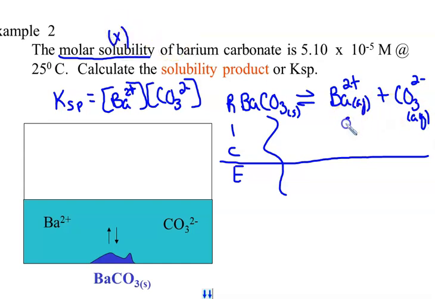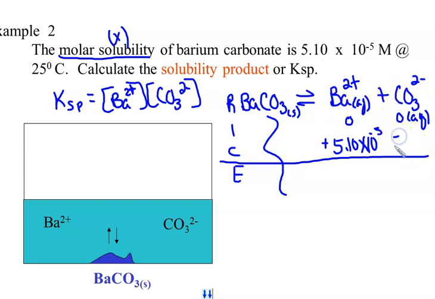Because these would start out as 0 in the beginning. These are all going to be 0 because we're not going to do the complicated ones where you're putting them in anything but water. We could, but for sanity's sake right now, we're just going to put them in regular water. So it is telling me how much is being added right here. We would normally say, oh, it's adding X amount. Well, molar solubility is X. So they are giving me this value. And they're also giving me, this is a 1-to-1.